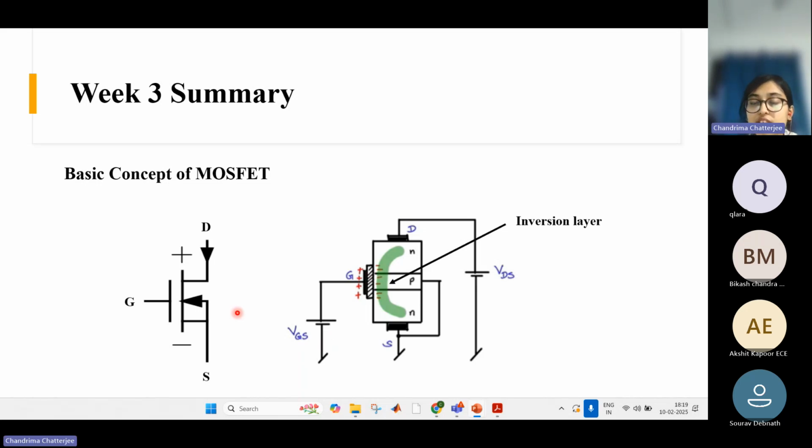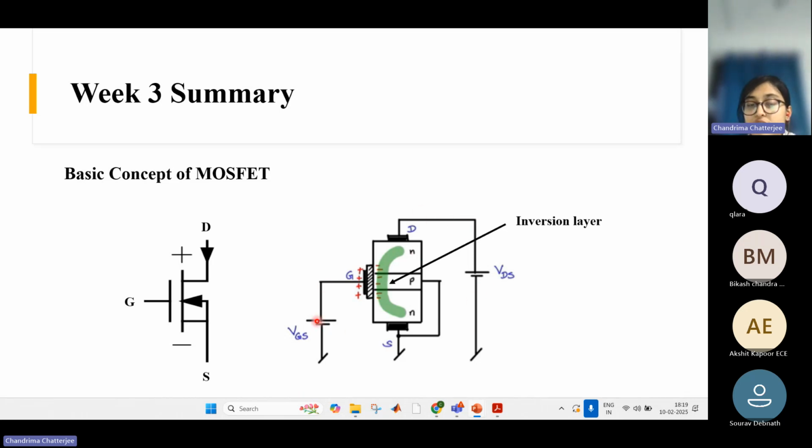What the threshold voltage is, we will see later, but the positive voltage has to be greater than the threshold voltage for the MOSFET to turn on. So based on this voltage, we can dictate whether the MOSFET is on or off. So this is not a current control device. This is essentially a voltage control device, right? So if you provide a positive gate to source voltage like this, suppose you have a voltage source here that is providing the gate to source voltage, and here you have a DC voltage, right?